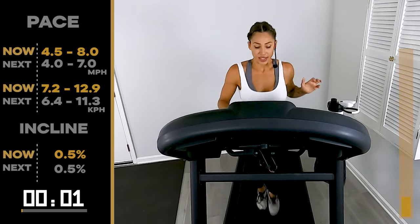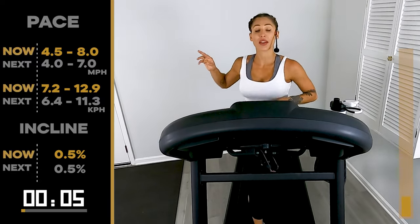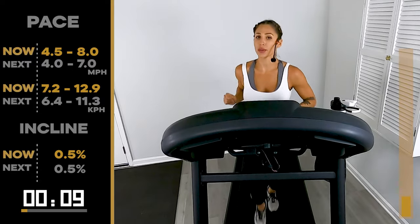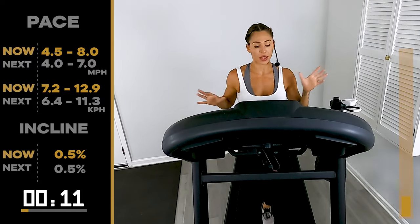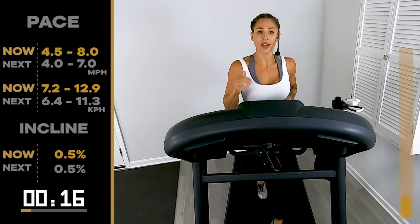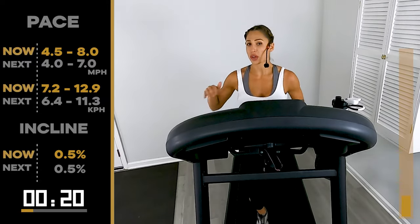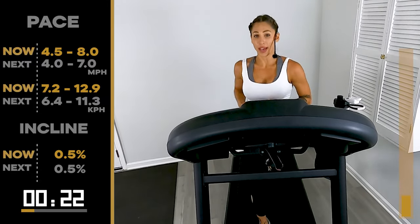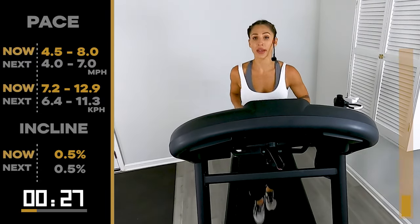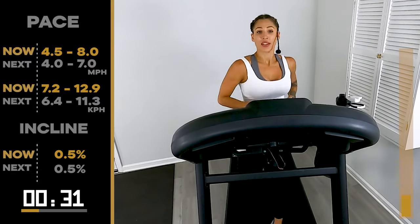10, 9, 8, 7, 6, 5, 4, 3, 2. Take it down just a little, just a little. 2 minutes now, right? So it's gonna maybe take the first round or two to get used to the paces, and that's okay. Remember, you want a pace that's challenging, but something you can hold for 2 minutes, okay? Not too easy. Nothing that's gonna gas you out, because we got 5 more of these rounds.